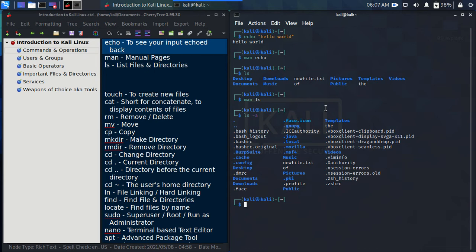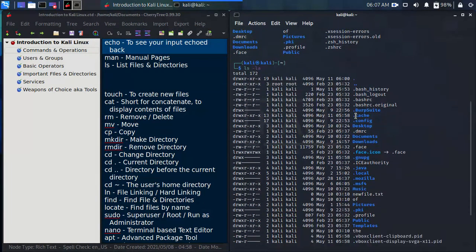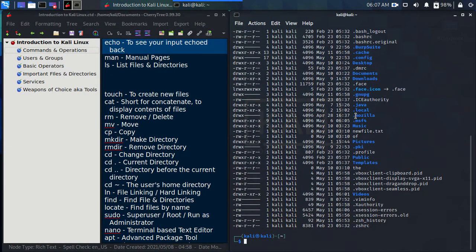So what if I want to know something more? I normally use -la, and it tells me each and every piece of information about the properties of the file, whether it's executable, readable, writable or not. So all this information you can see right here. D stands for directory.